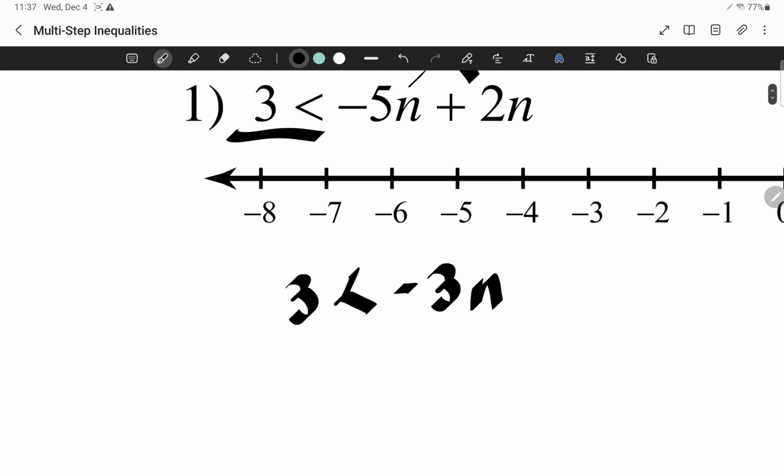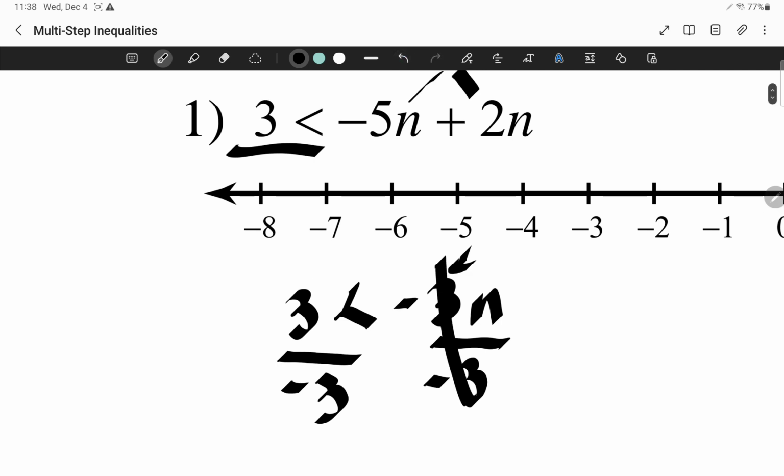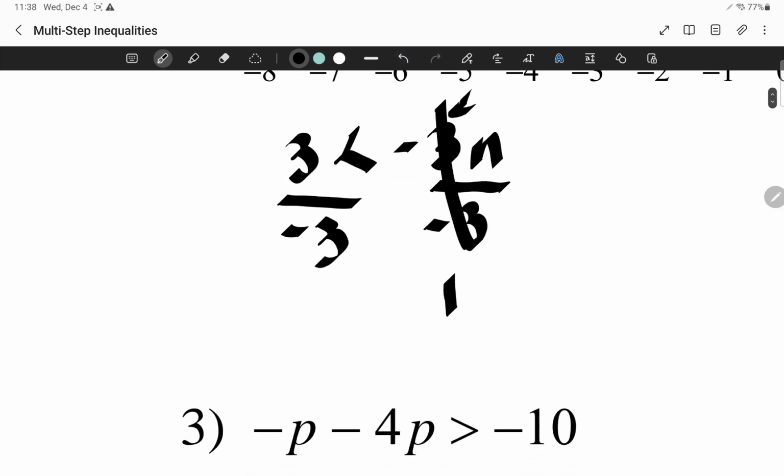We're going to have to divide both sides because I'm trying to get rid of this 3 right here. So I'm going to be dividing by -3 on both sides. And the reason why we're doing that is because if you have something on top of the fraction line and on the bottom of the fraction line in the same fraction, they become 1. So that becomes 1. So basically we have 1n, but you don't have to write the 1. We can just imply it's already here, so we just write n.